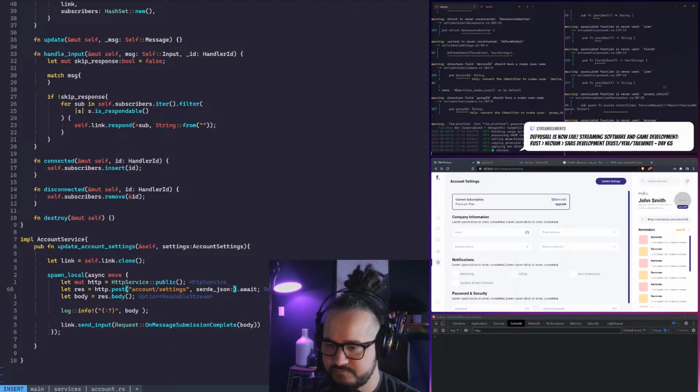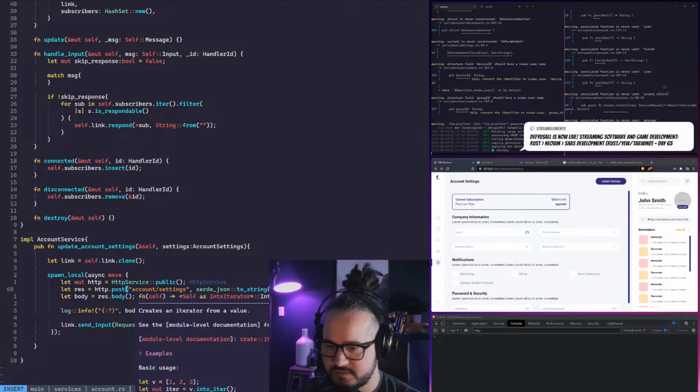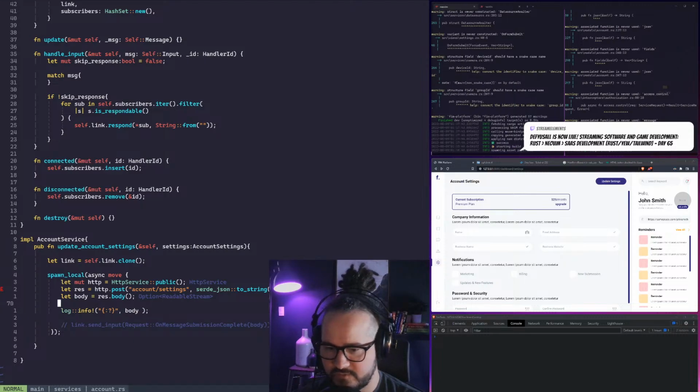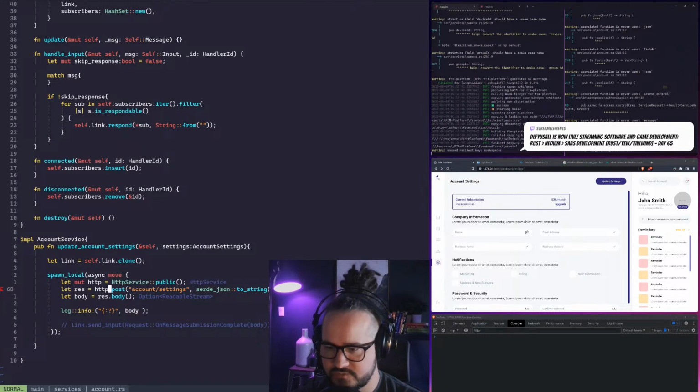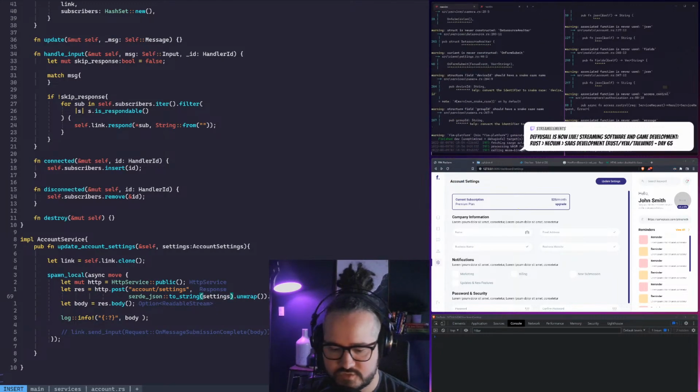Right. To string. Settings. Unwrap. Right, we have our body. We're outputting our body, and then we won't do nothing after the fact. Or you want us to go like that? Sure.